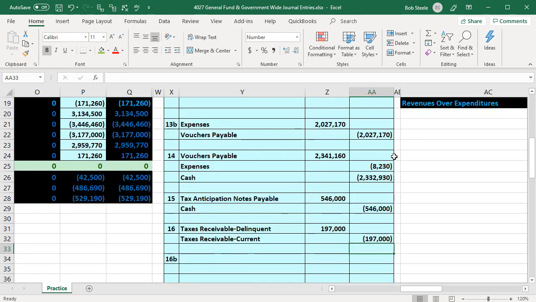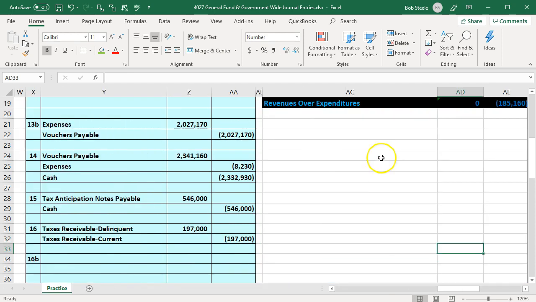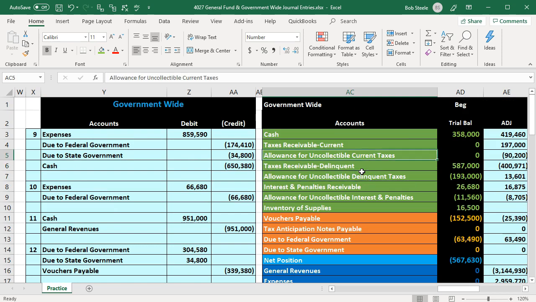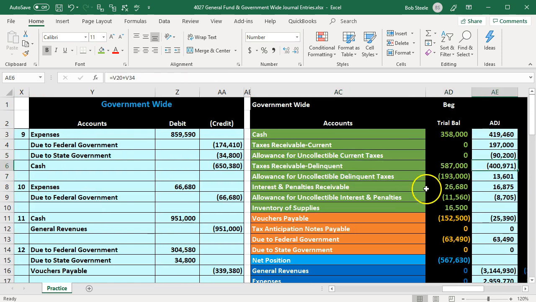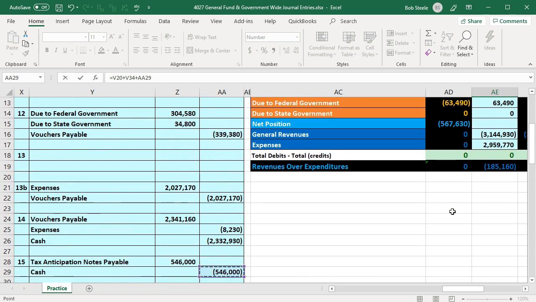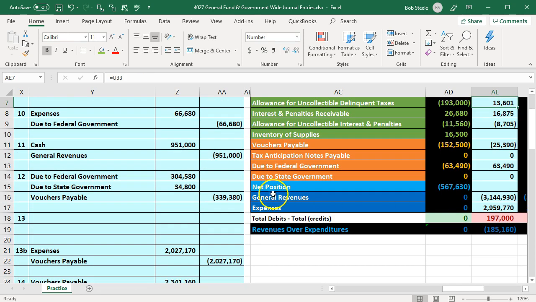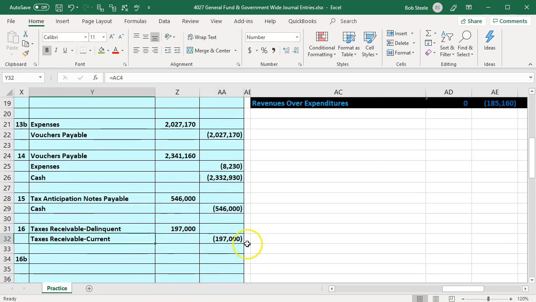Let's post this first and then do the second component for the allowance. So here's the receivables. Make sure you're in the delinquent. So here's the receivables in the delinquent. We want to be in AE6, double clicking on AE6, going to the end of it and saying plus, putting the cursor back down, scrolling back down. We're going to pick up this item. And then we want to be in the receivable current.